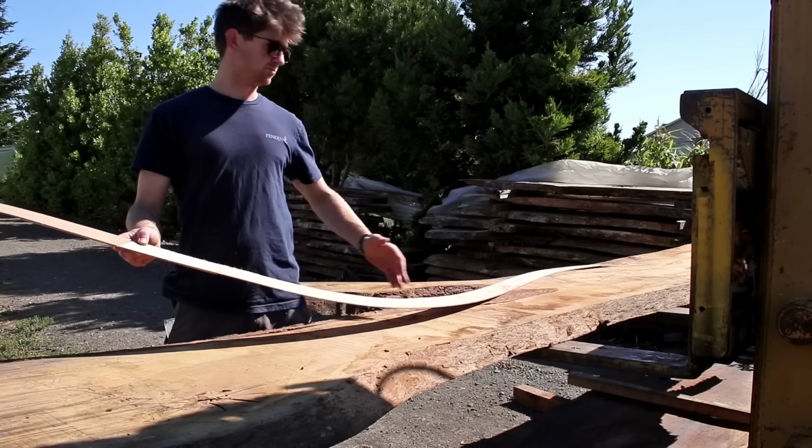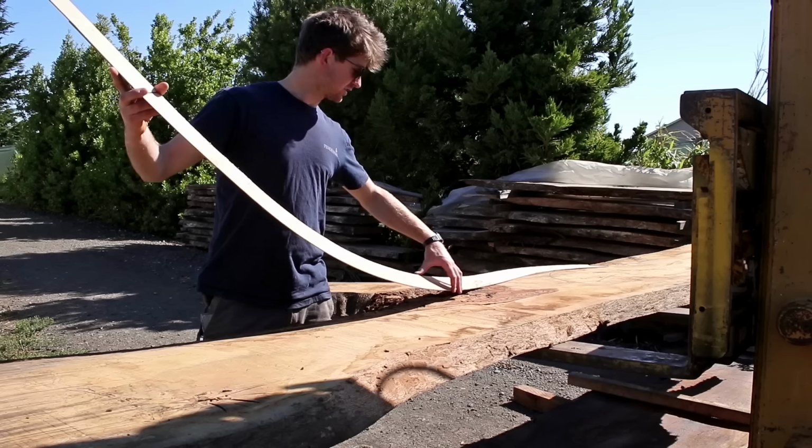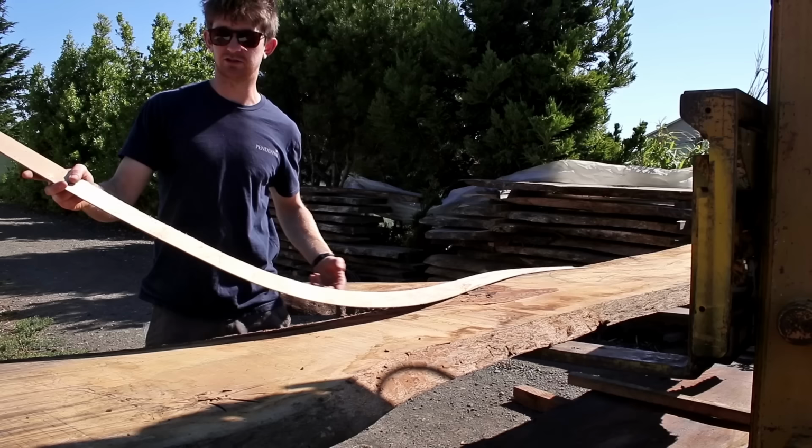So in one half of the frame you might have the top part coming down and then a short piece at the bottom, and then on the other half you might have a long piece on the bottom and a short piece on the top. It's actually this long top sweep which is the hardest to find.